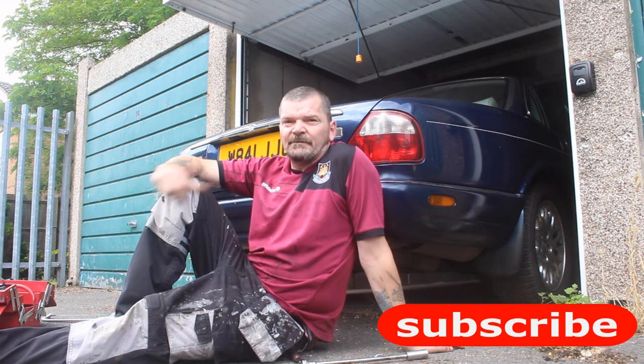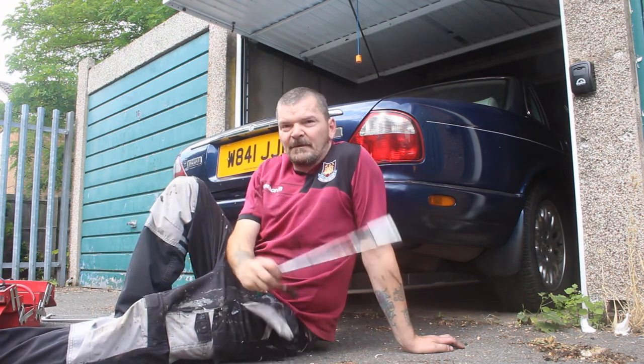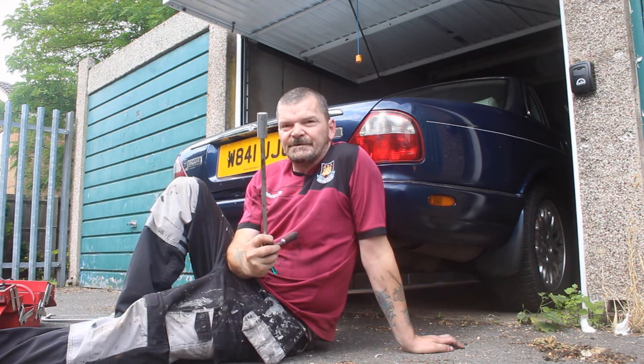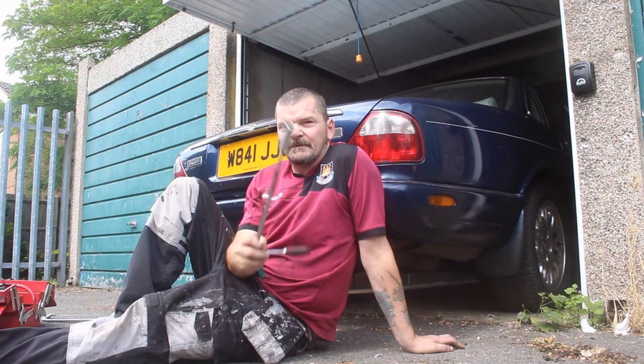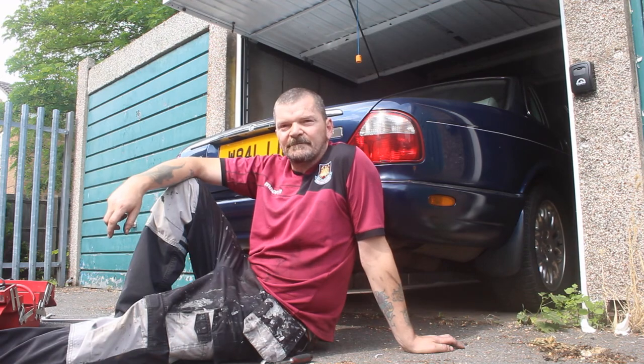Anyway, on today's episode we're going to rip the back bumper off and see what we're dealing with. I know it needs a bit of welding, but let's go along and I'll show you how to get it off. First of all, you're going to need a 19mm extension socket, extension bar, to get this job done. Anyway guys, let's crack on and rip this bumper off.